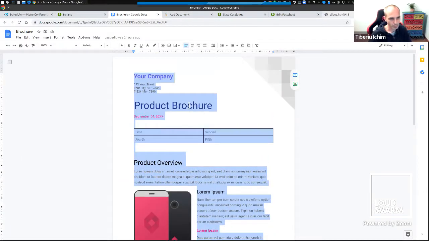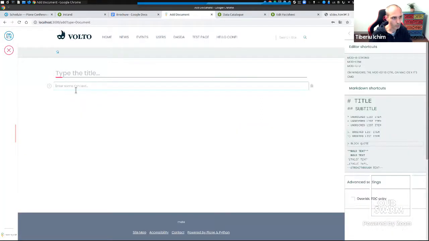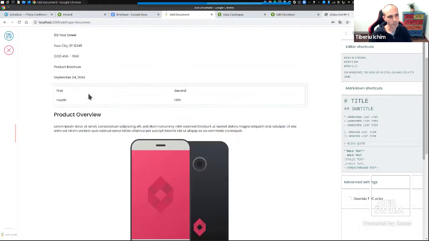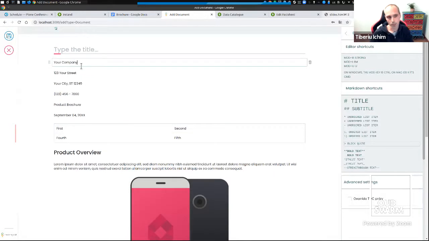Okay, so this is a Google Docs template. I'm just going to copy from it and go here inside our Volto website, and this rich text field is actually Volto Slate. Fingers crossed that it works. I will paste, and you have to understand that Volto Slate doesn't customize anything in Volto, and by default, with all the add-ons that we are working with, we don't want to customize anything in Volto.